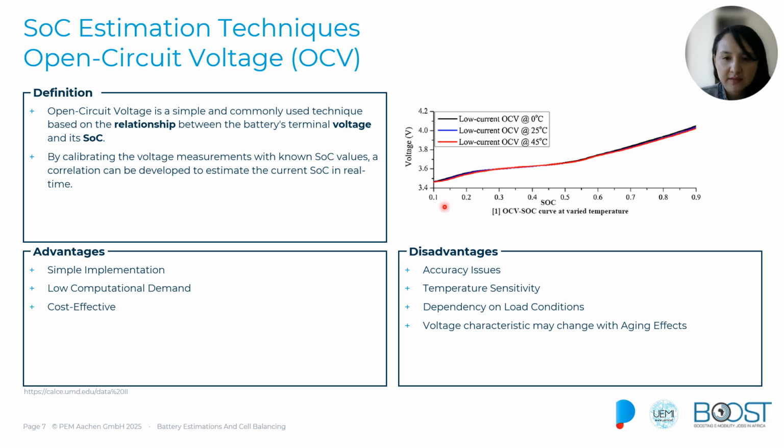This here, for instance, shows one of the figures of this type of curve that we can use to correlate the voltage that we are measuring with the equivalent SOC. And as you can see, this type of curve is usually measured at different temperatures, and you can see there are small differences as a function of the temperature in the system.